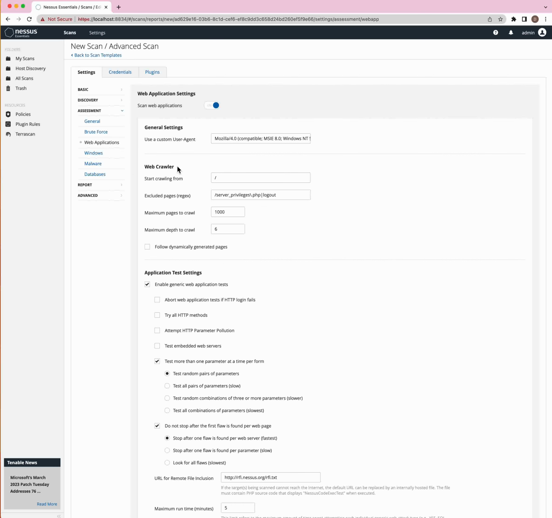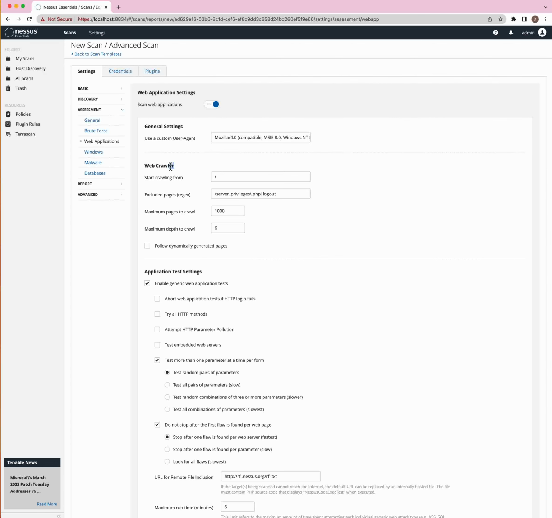Now let's look at this very important feature, the web crawler. This is a vulnerability scan that checks for common web vulnerabilities by crawling through the website pages as you see it here and analyzing the responses. This test is designed to simulate the behavior of a hacker trying to exploit the website vulnerabilities. Nessus will check for common web vulnerabilities like cross-site scripting, SQL injection, and so on.